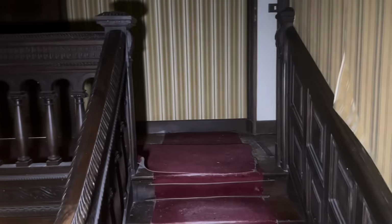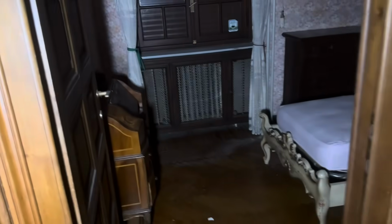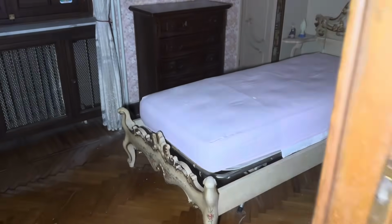Right, off we go again. I don't know if it's going to be a very long explore, this. Although, there should be cellars. You should be able to get down to the cellar, and there should be like a tower, I think. I'm sure I said it was four-storey, this place. Now, two rooms to go in here. First one's here, look.